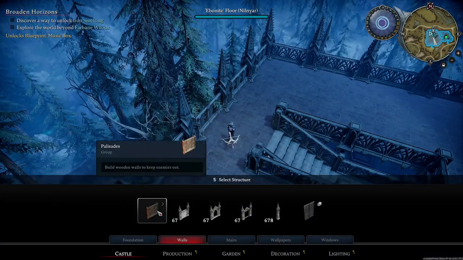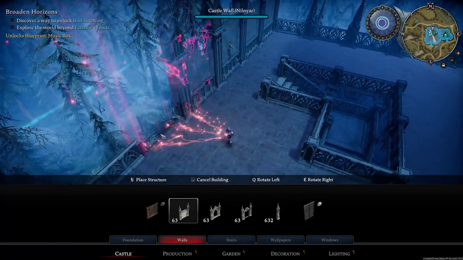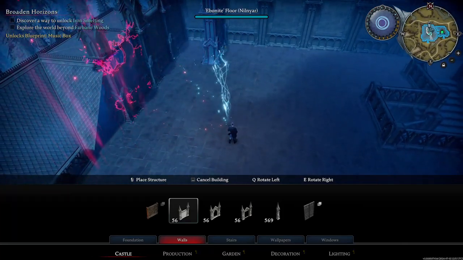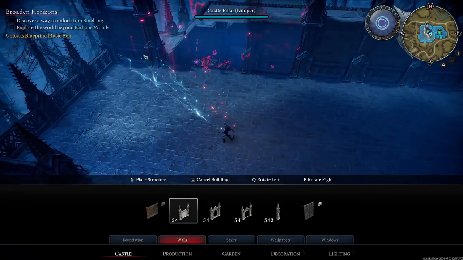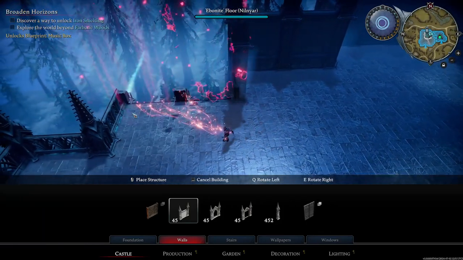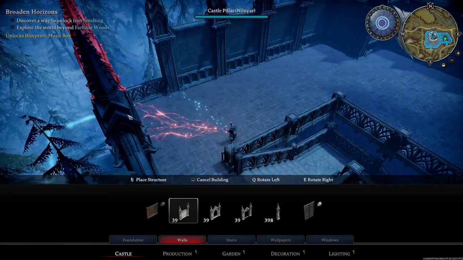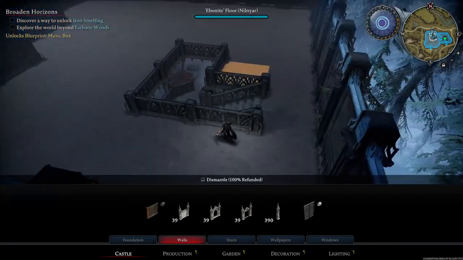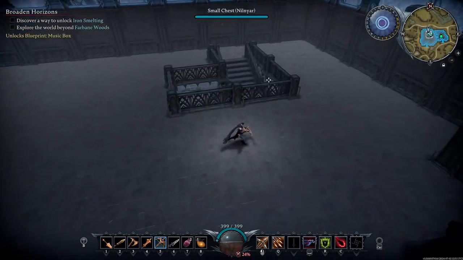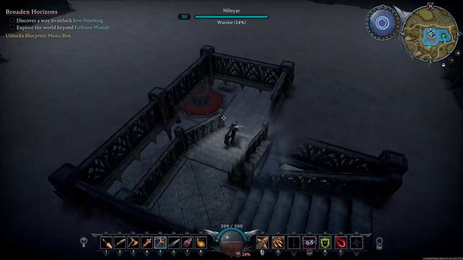So build. There we go. We now have a nice upper floor. Now I need to, of course, build bigger. To go bigger, which means I got to upgrade this, which means I got to start working on coffins.